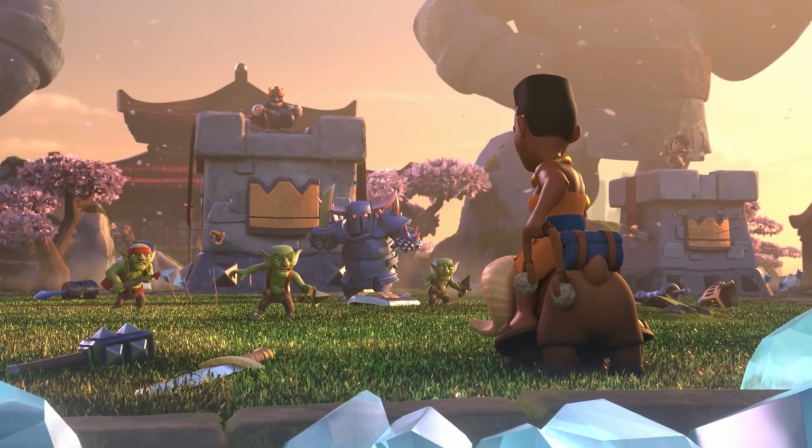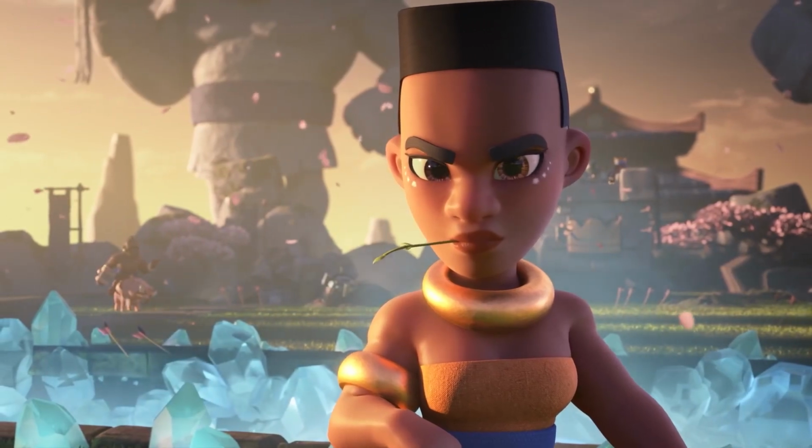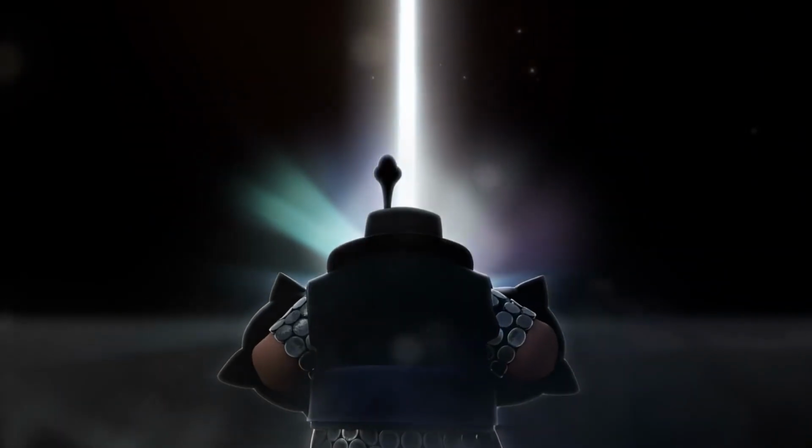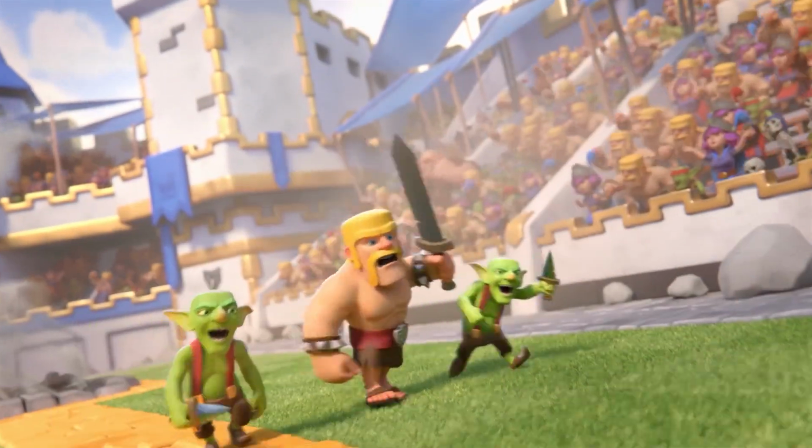When your opponent tries to break through a Ram Rider that holds their balloons, Royal Giants, anything that they push at you in place, or a Mega Knight that jumps on top of their bridge spam, or an Archer Queen that goes invisible that they can't even target, they're going to be extremely upset.